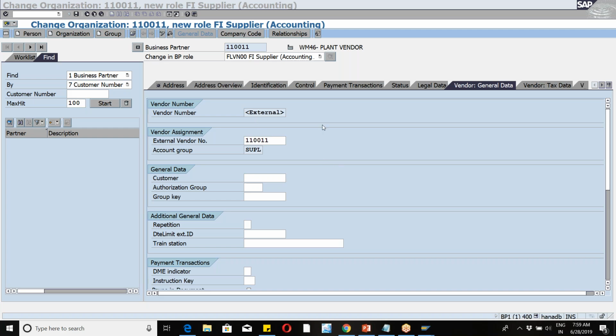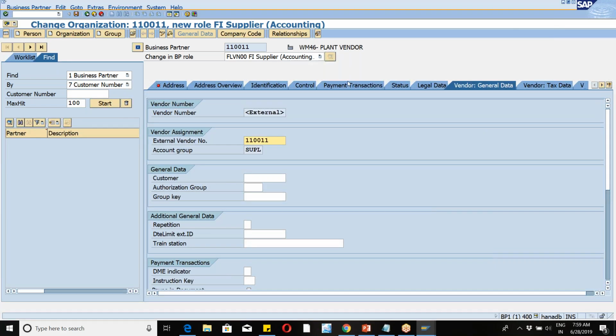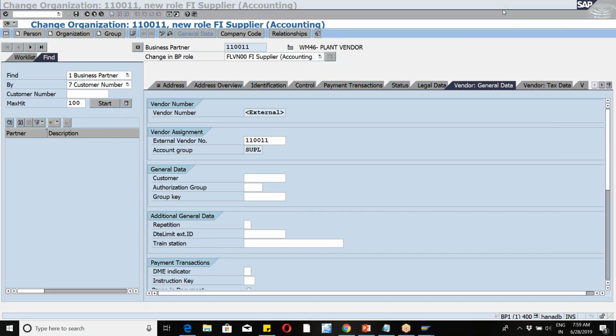Okay, that's what I'm trying to say. But when you ship it, you need to mention to create the partner also, right? There is an indicator when you create the distribution model.